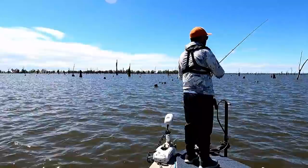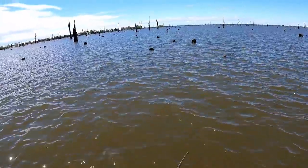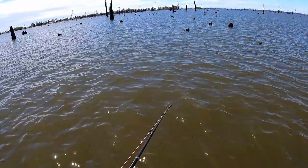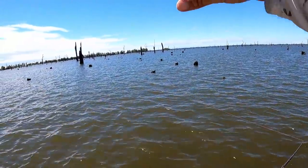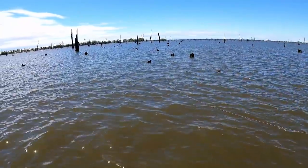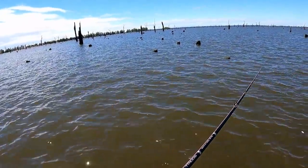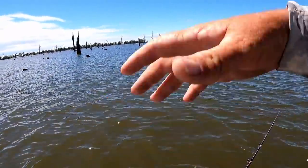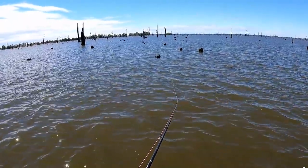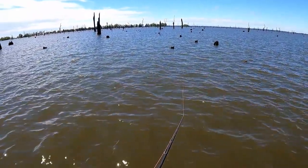So yeah, it can be quite daunting coming to a new fishery like this, because it is just so vast, there is so much to fish. But it's like any waterway that's really big, you just need to break it down into smaller parcels, because you know there'll be fish throughout all of the lake on all the good looking stuff. So you're better off fishing a little bit really well than you are trying to fish a lot of it very badly, trying to find that magical fish that's just going to cream it straight away.